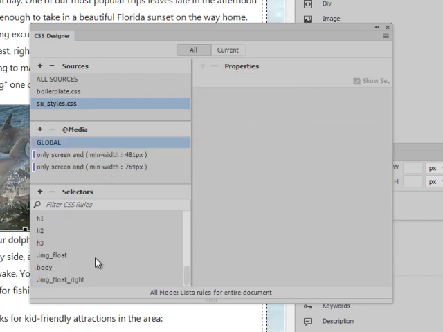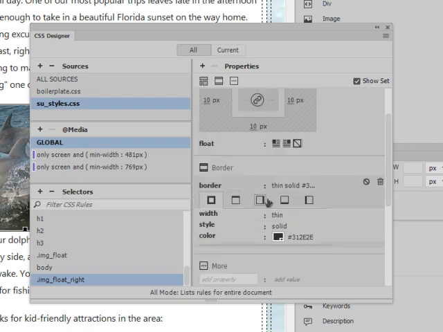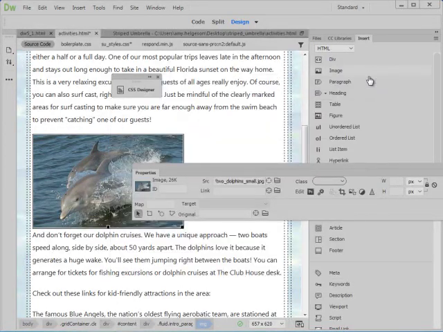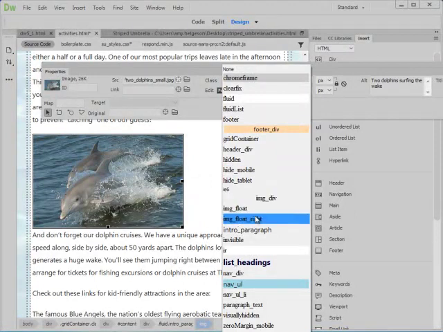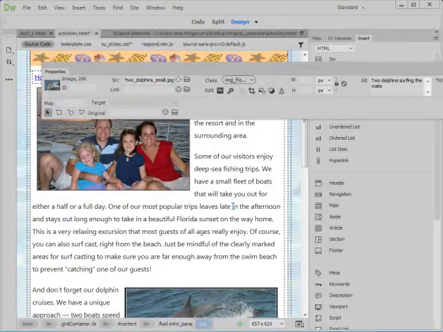If I look at the global image float right, I can see that I have my margins, my borders, and the float property of none. Remember that trickle-down effect: global, and anything that is overridden further down the file is going to be the style that is set. So we want to apply this one to our two dolphins. So image float right. Okay, nice little layout, one to the left and one to the right. So that takes us all the way through step 8.